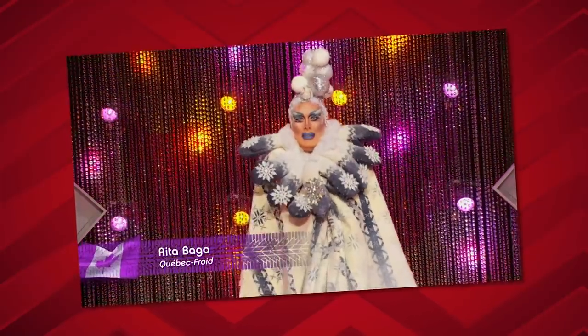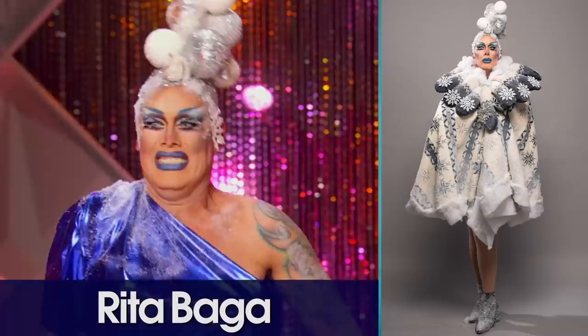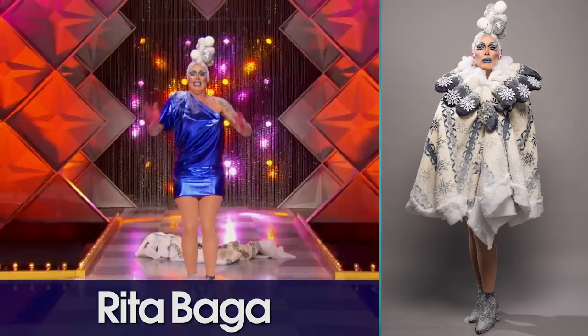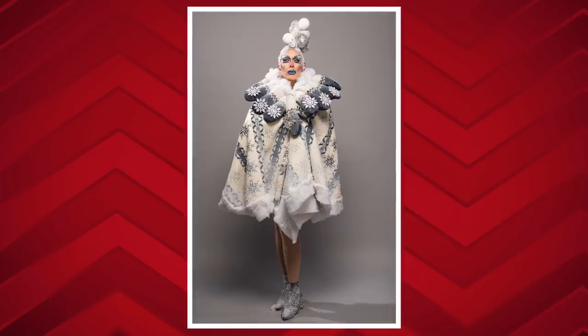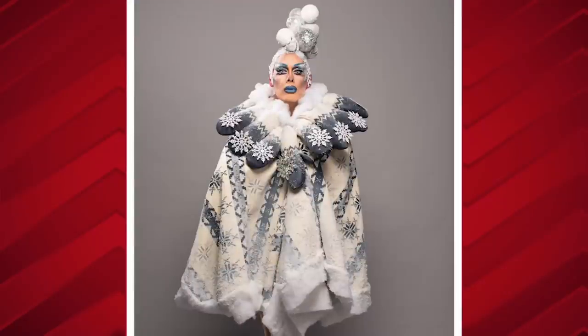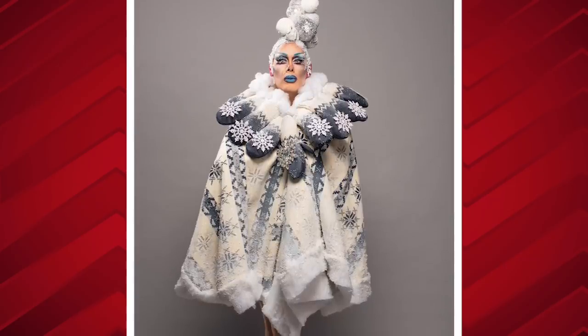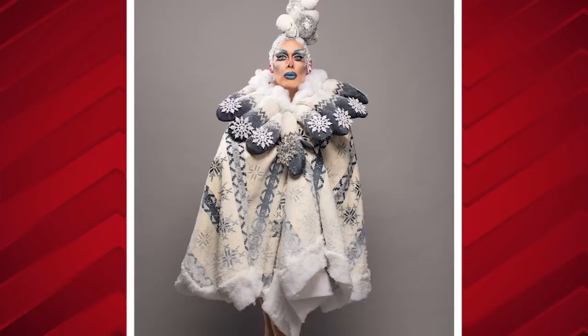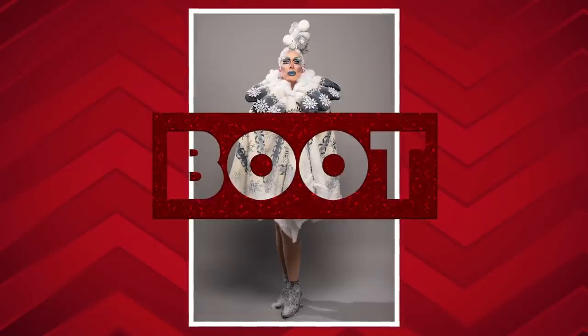Next we bring to the Canadian stage: Rita Bega. Rita Bega is freezing — I wish she would have kept that coat on. I love the jacket and I love what she made for her head. But that little blue dress under it? No. When you reveal something, the thing under the reveal needs to be more spectacular than what you just took off. She took mittens and created a collar with a blanket — it is very Canadian, cold, icy, blues, whites, covered in snow on the bottom. That look when you walked out was right, but then everything else — it's a boot.